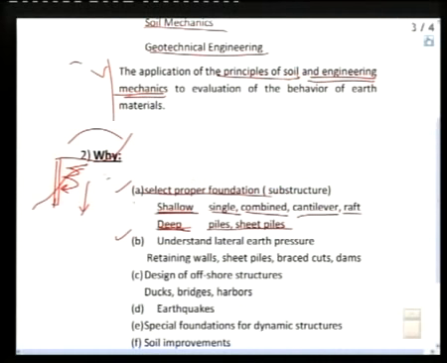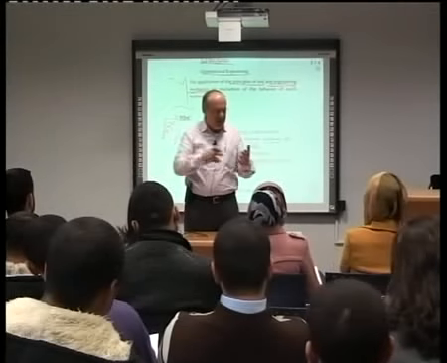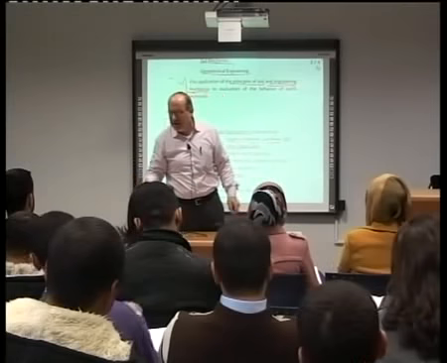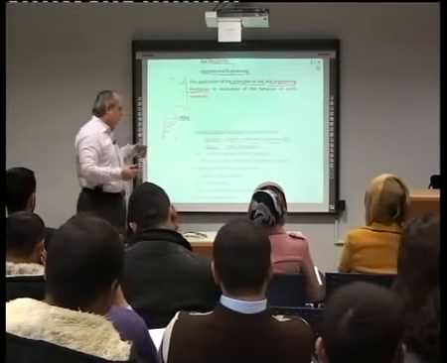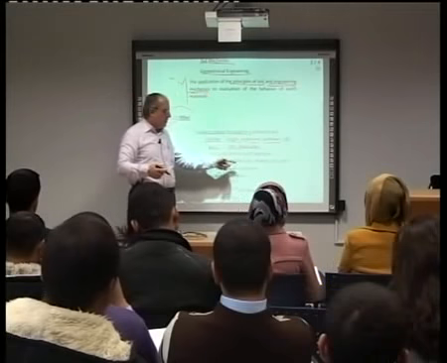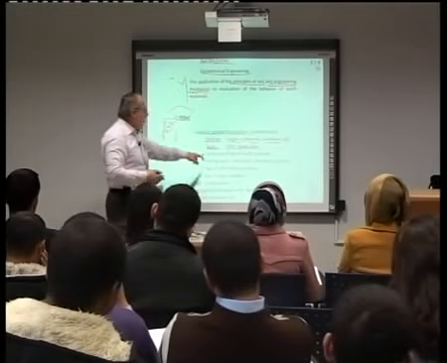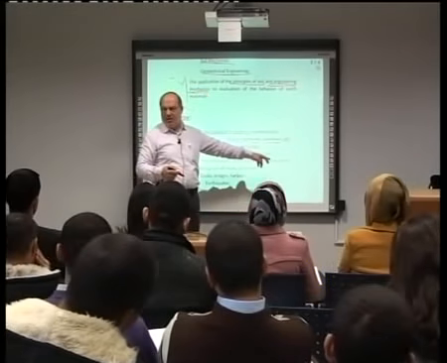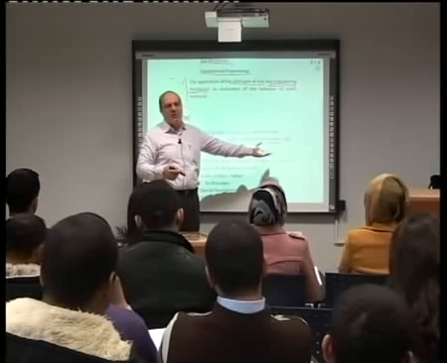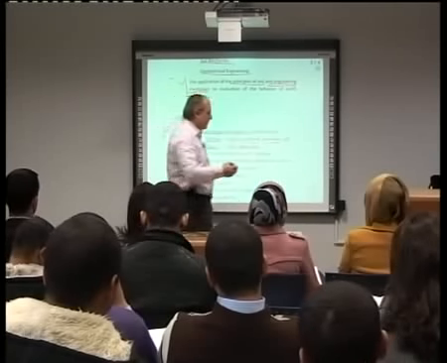Suppose we have a dam. Okay? If we constructed a dam, it doesn't have any vertical pressure, except its weight, right? But it doesn't have any vertical pressure. It has lateral pressure. So behavior is different, analysis is different, then the design is different, right? So if I have to construct a retaining wall, sheet piles, braced cuts, dams, basement walls, whatever, I have to understand what lateral earth pressure is, the theory of it, the analysis of it, how we deal with it, all of these things, right? Okay.